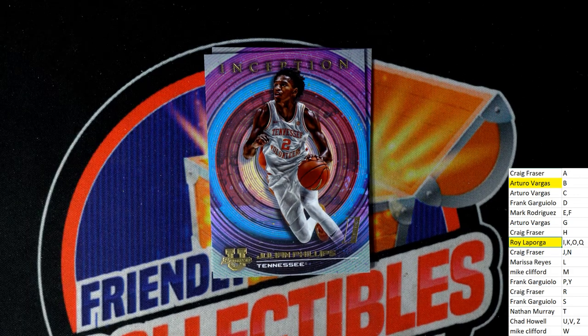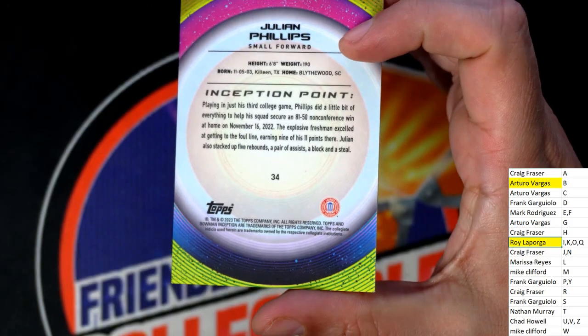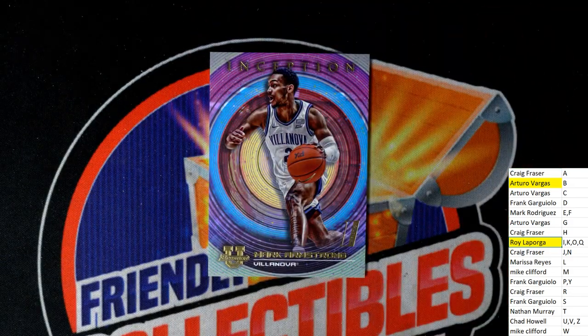Other one for letter P. Phillips. And the final one in the box break is for A. Surprise, surprise. Nice one, Craig.